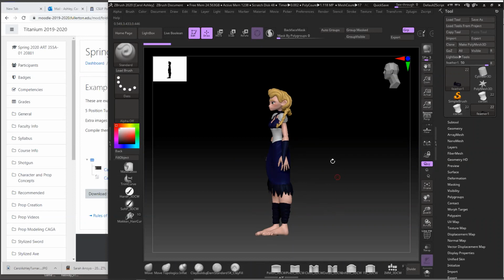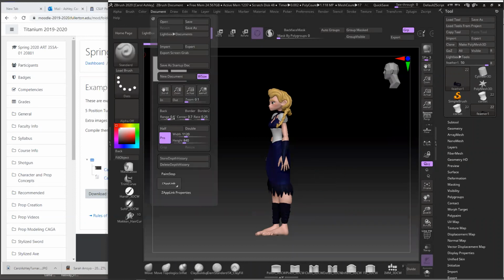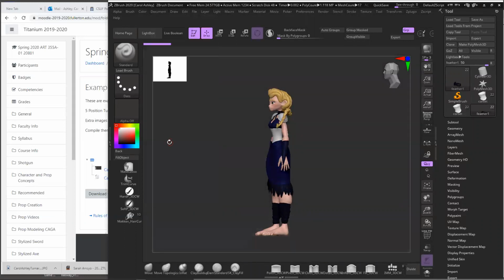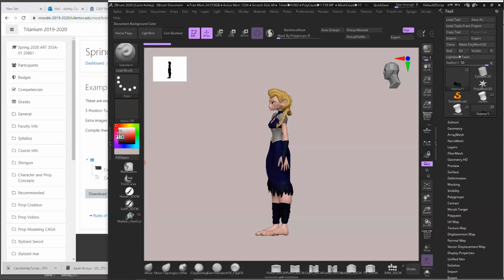Like I'll see the gradation isn't blending. So I usually just eliminate that and have a solid gray background. You can also change, oops, I just changed the character's color right there. I can choose a different background too. So if I want to go with something lighter so I can see the silhouette a little bit better. On a darker character, I'd probably go with a little bit lighter background like that.